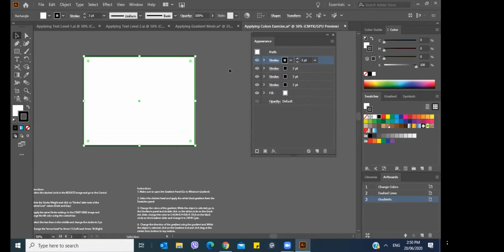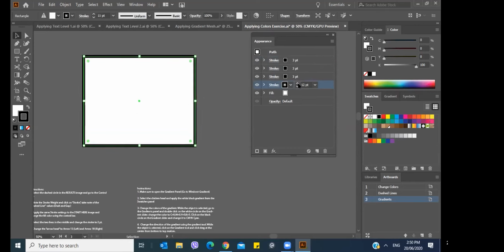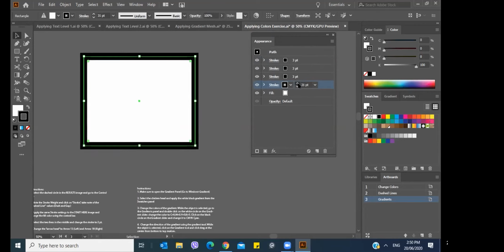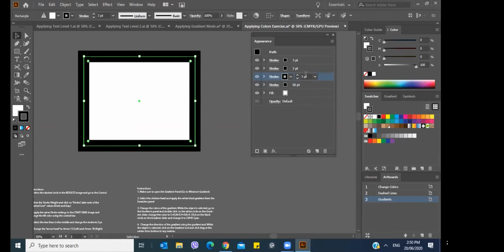Ano ang advantage of having 4 strokes? So let me demonstrate what it may look like and what's nice about it. Let's say I change this to 50, and then I'll change this to 25. Yung stacking order niya is the same as yung sa layers.